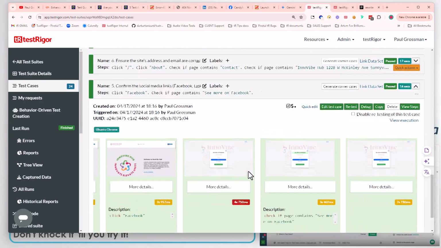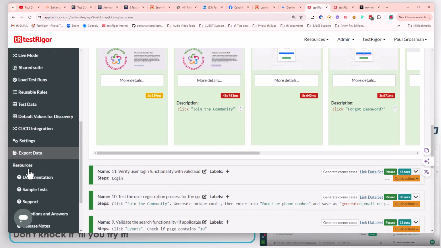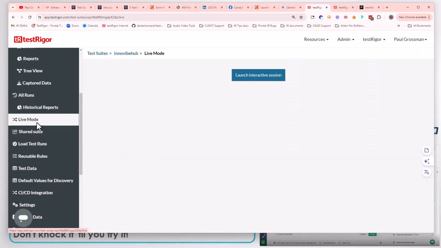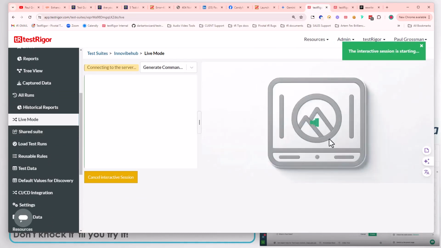And like I said, I wanted to do live mode. Not only can you have it go and interact directly right in there, there's also a TestRigger Chrome extension. They built this because a lot of people, as you heard, can't put a Chrome extension in there. So do your automation faster.